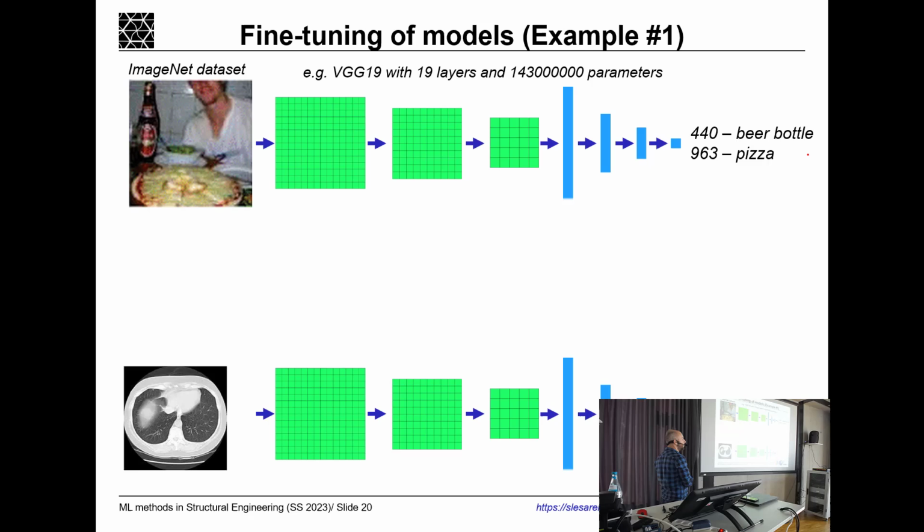What will happen if I use the same model? So basically, we have these parameters, and therefore we have a lot of filters. We use these convolutions. Again, there are a couple of channels, then more channels, then even more channels, and we have the flat dense layers. Then, what will happen if I apply it to this CT scan? What do you think will happen?